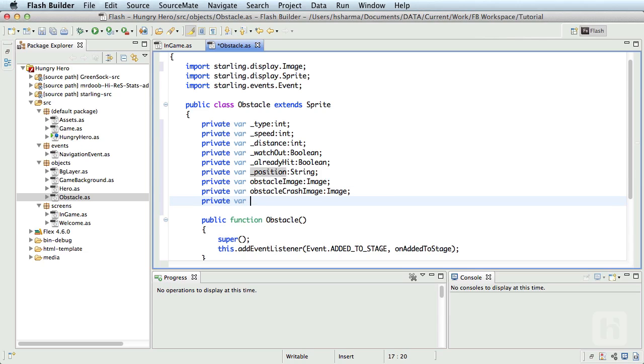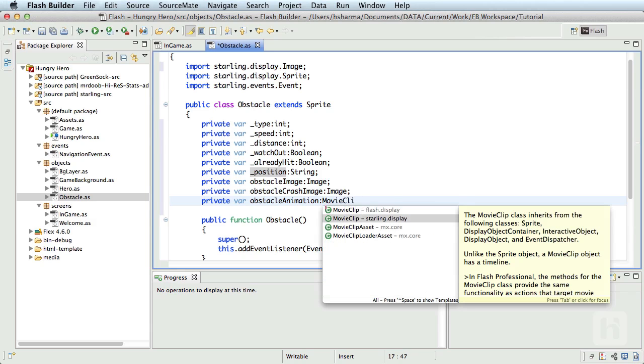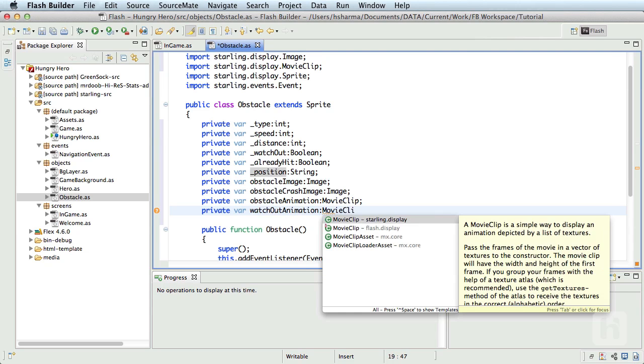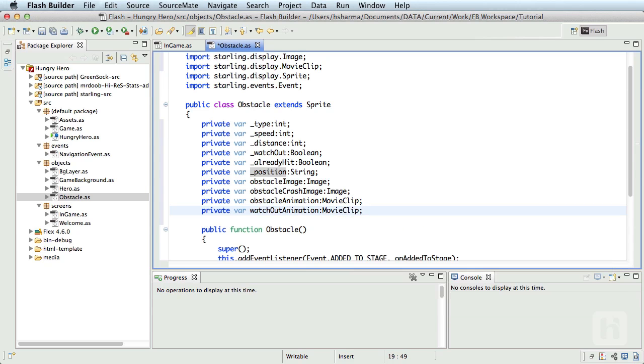Private var obstacleAnimation of type MovieClip. This is the animation for only one type of obstacle, the helicopter. It's a 2-frame animation. The last one is private var watchoutAnimation of type MovieClip. This is the animation for the watchout sign.